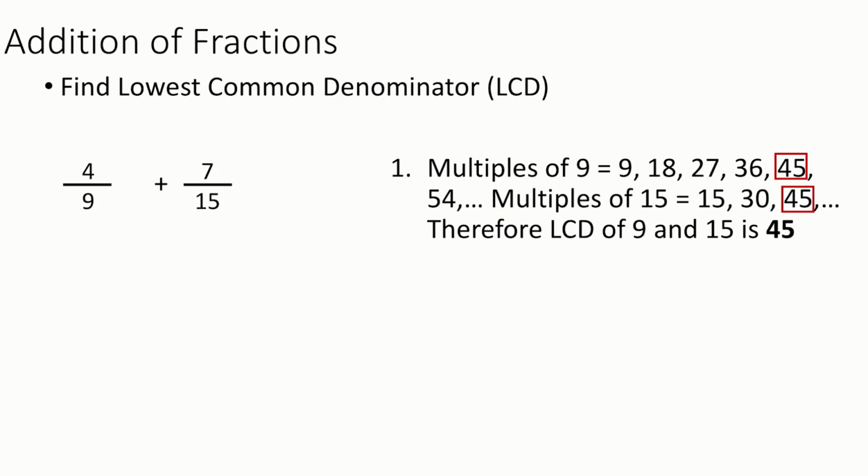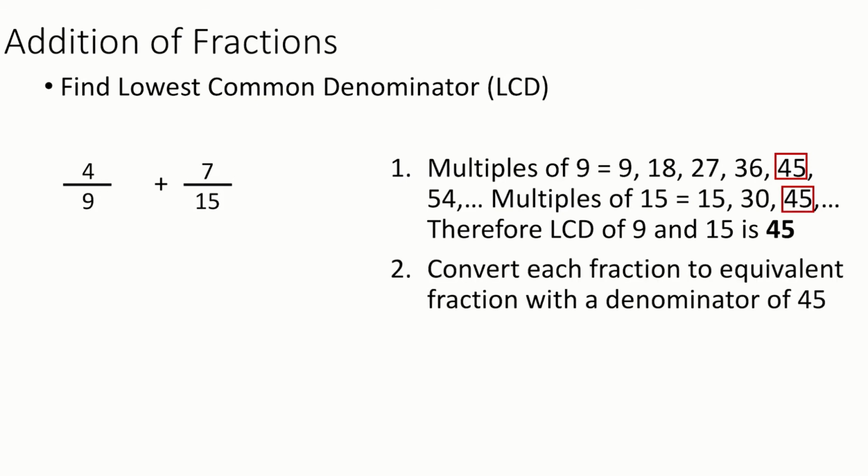So now we need to make an equivalent fraction that matches 4 over 9 to a fraction out of 45, and 7 over 15 to another fraction over 45. So that looks like multiplying the first fraction, top and bottom, by 5, and the second fraction, top and bottom, by 3, because 9 times 5 brings you to 45, and 15 times 3 brings 15 to 45. And because when you do an equivalent fraction, you do the same thing to the top as you did to the bottom, that's why the 4 gets multiplied by 5 and the 7 gets multiplied by 3.